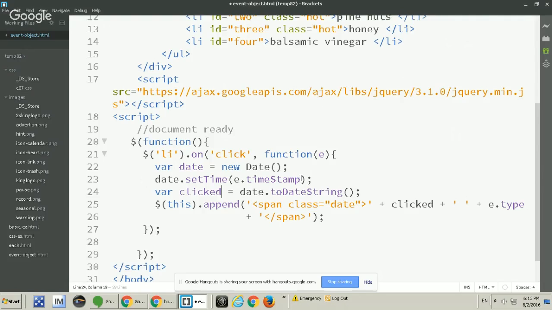Timestamp is one of the properties that I showed you on the event object. When I was typing it in, I was waiting for it to prompt, and it didn't just say timestamp. Then it's also going to use the event.type property to tell us what type of event we are responding to. As you can see, in this case it's a click event, and so it's reporting this accordingly.